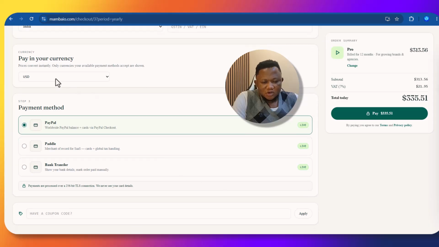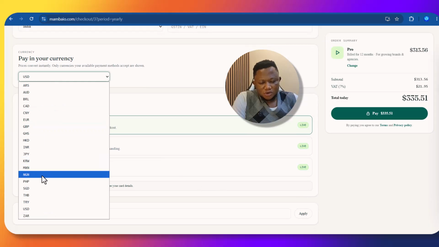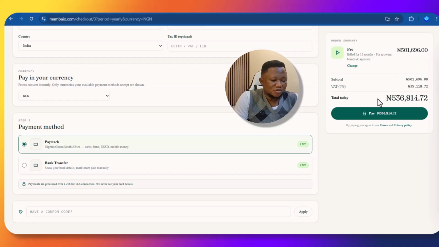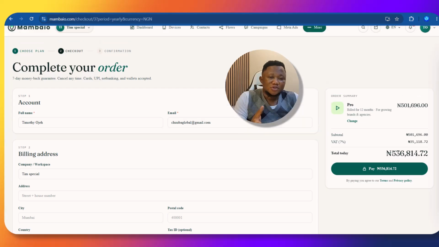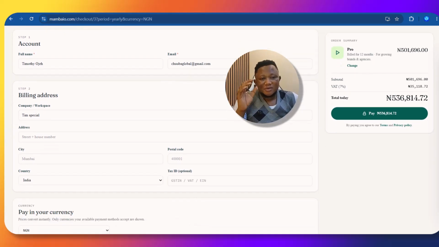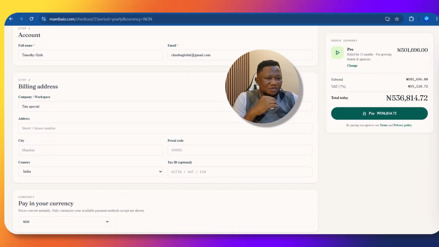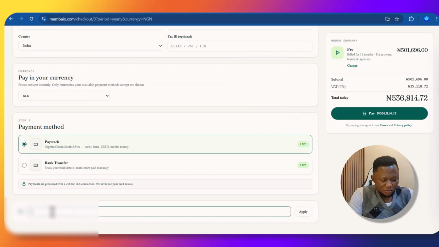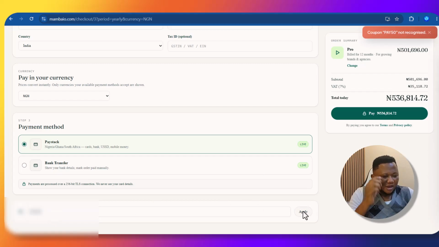So then all you need to do is to go ahead and choose your country, the currency you want to use to make payment, and it's going to show you the amount, the 500k. So it's not much. So go ahead and choose your country currency. If you choose your country currency and it shows you an error, make sure you don't choose the US dollar and pay in US dollar. So all I want to do is to go ahead and put my payment, because this is for training purposes. So I have my own account.